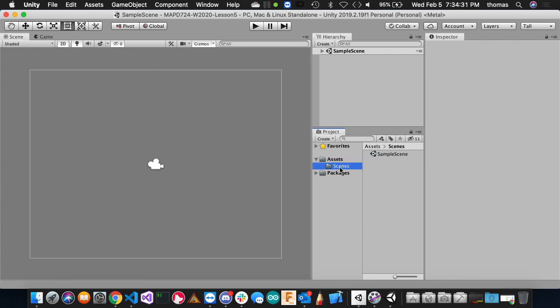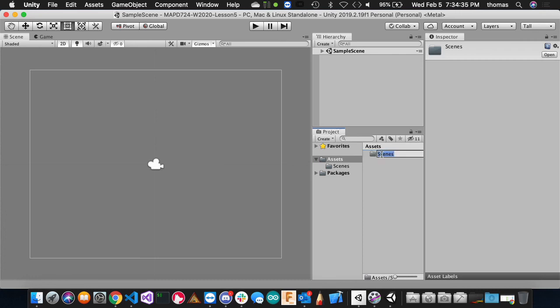Let's rename this scenes folder, right? We're going to rename this thing by clicking on it once and then twice, not double clicking, just once and then twice, and then putting an underscore in front of it. Underscore scenes. Why am I doing this? Because if I put an underscore, it's going to be at the top from a hierarchy perspective. So notice if I did this thing here, scenes is going to be at the top.